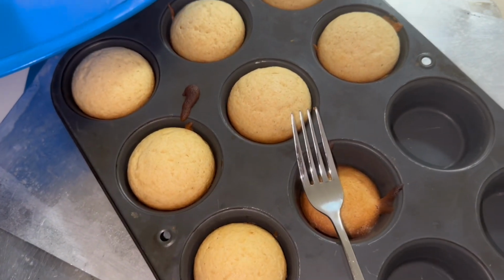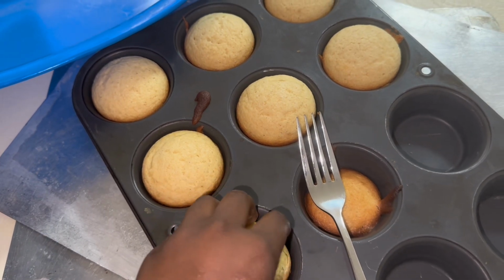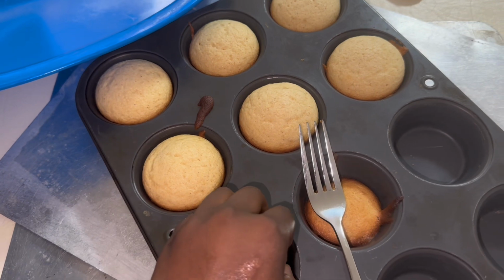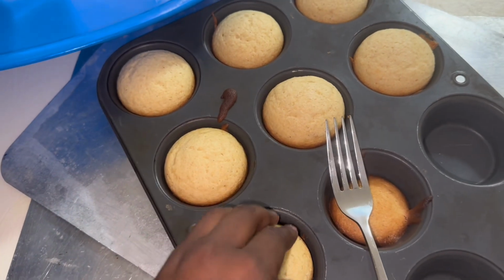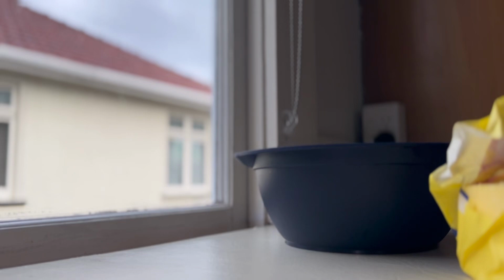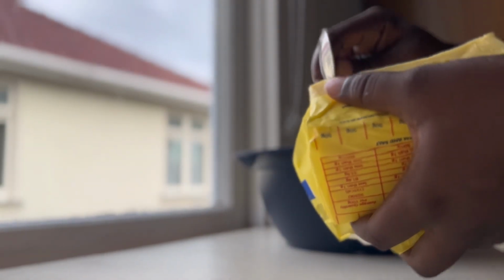Okay, so I'm removing the donuts from the pan, and I just realized that we don't have a brush to coat the donuts. These are not even donuts at this point, these are muffins. Okay, well, we'll call them round donuts. Okay, let me just take out these muffins and then I'll talk to you guys. This time I'm filming because we obviously know what happened the last time I didn't film.